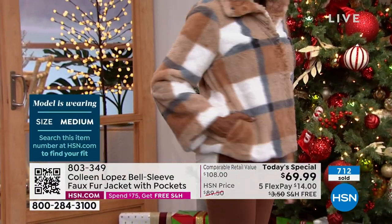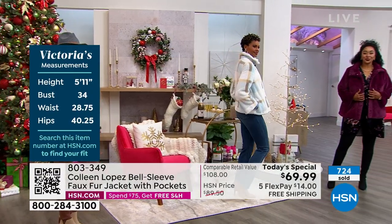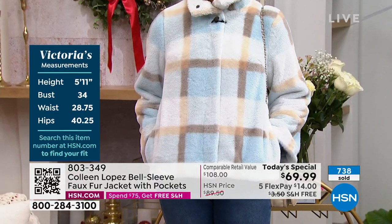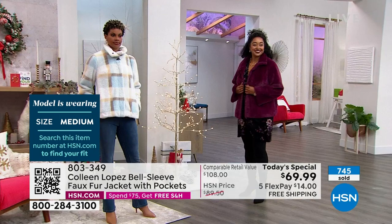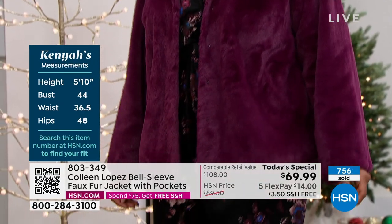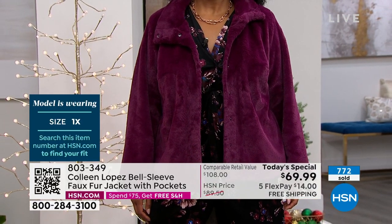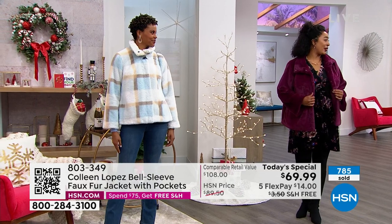Victoria over there in that ice blue — you're rocking that. I love, love, love that color. And the fact that it's washable — if you were to spill something on it, throw it in the washing machine. We have Rachel asking: do I have to go up a size? I don't think so. We're all pretty true to size here. Victoria's in a medium but has broader shoulders — she could probably pull off a small. So we're going to say pretty much true to size, maybe depending on how you want to wear it. Everybody's loving the berry!